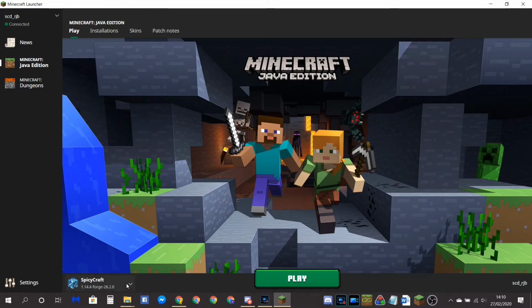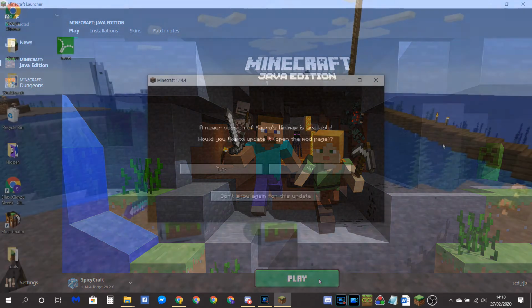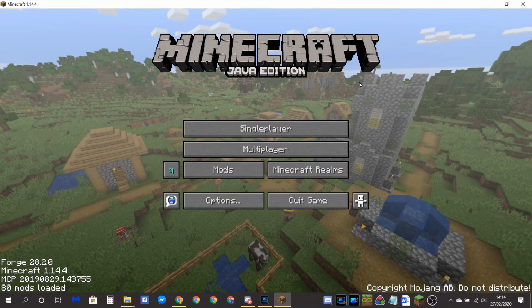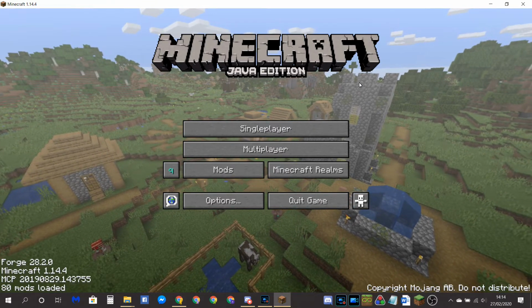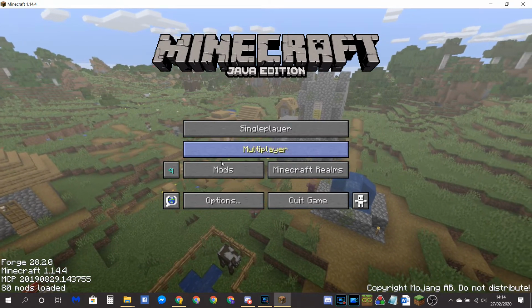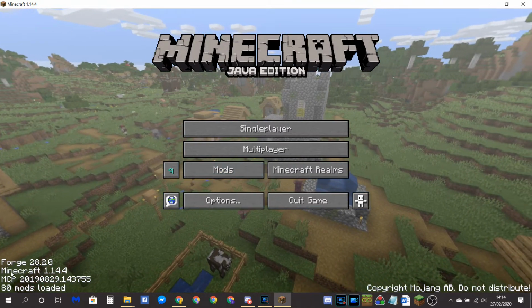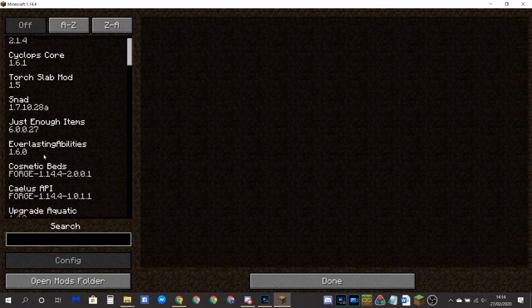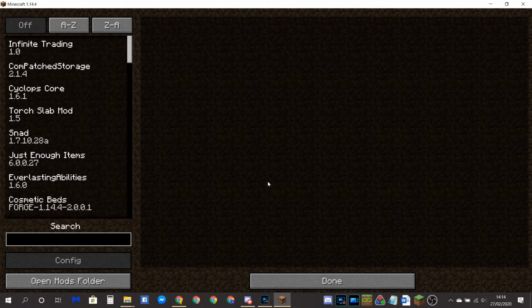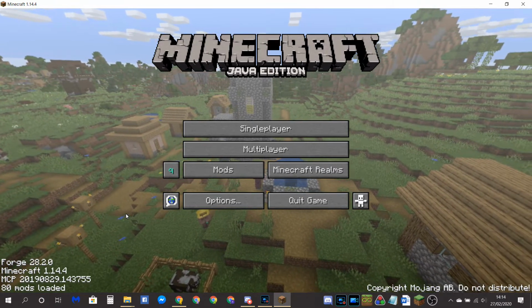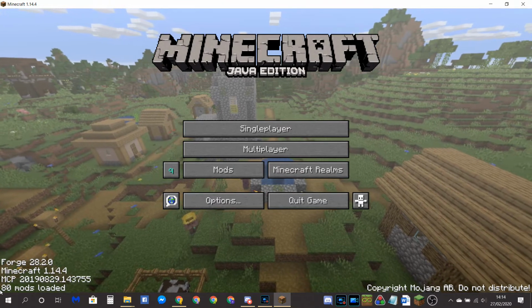Now, with that installed, you want to open your game. Okay, so once Minecraft has opened, after you've installed the Forge, you should see that there's a mods button, and you should have 2 mods loaded. So you should see the mods button here, and then down here you should see you have 2 mods loaded. Mine has got 80 because I forgot to delete the mod pack before actually doing this. My mistake, but that shouldn't cause any issues with me actually demonstrating this, but you should only have 2 mods installed, you shouldn't have 80.